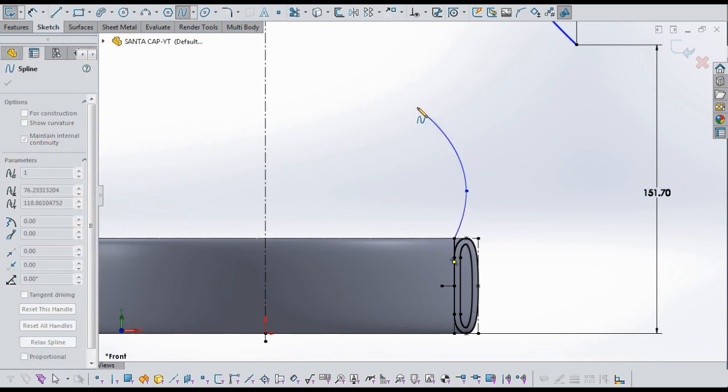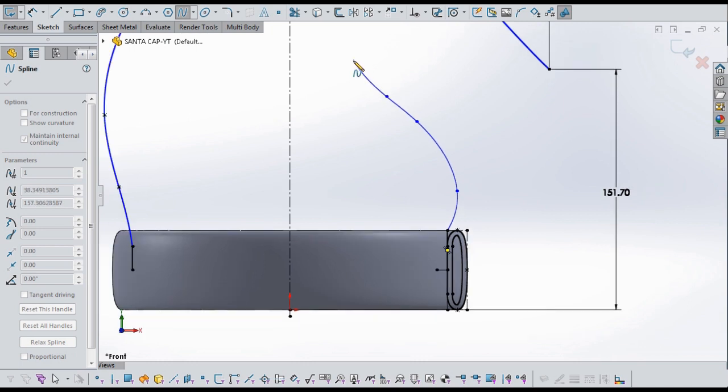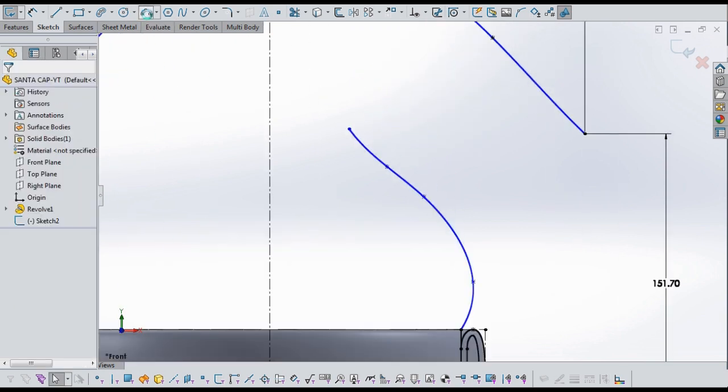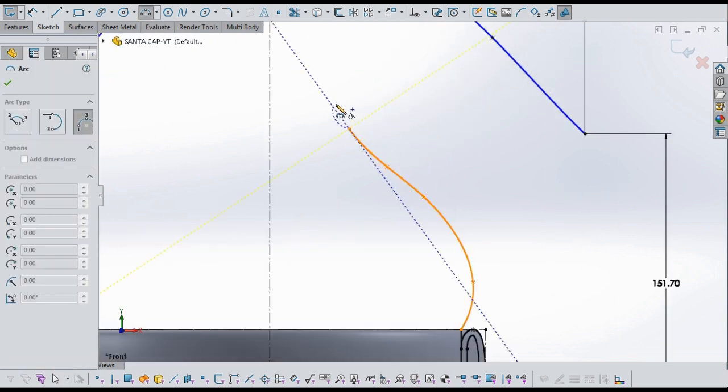So here, drawing a spline point by point: second point, third point, fourth point. This sketch is to define the inner shape of that cap.